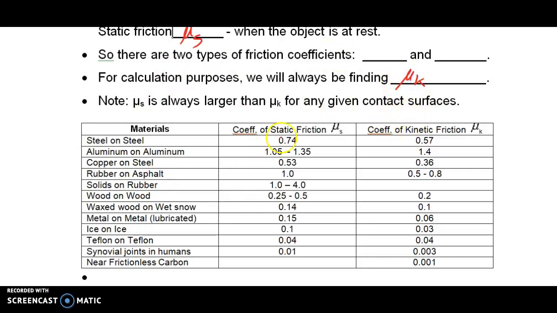Now listed below here are some tables so we can compare static friction values to kinetic friction values. I don't expect you to memorize these, all I would expect you to know is that in most cases the static friction is going to end up being higher than the kinetic friction. Now, you know this instinctively. If you've ever tried to push or pull something really heavy, you'll know the hardest part is always those first few seconds. Once you get something moving, it becomes much, much easier.